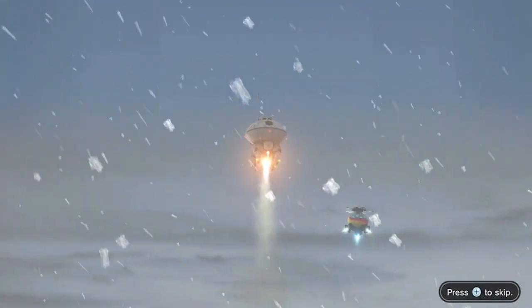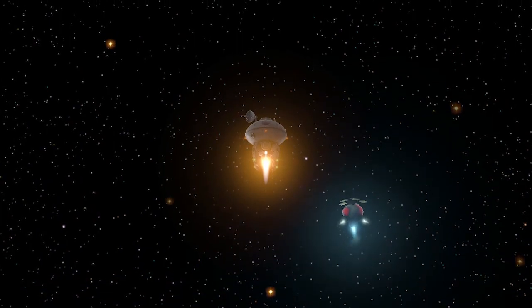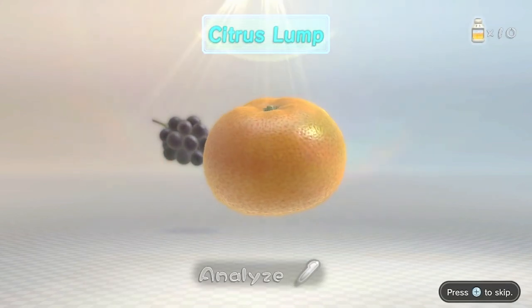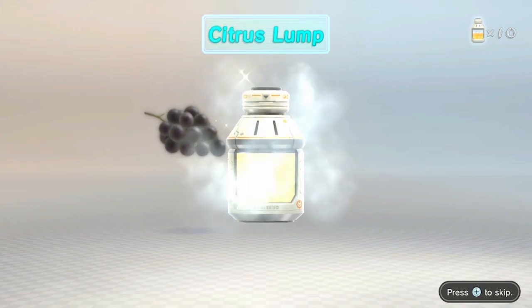Oh boy, what a day it has been. What a terrifying experience. But at least we made it out okay. And we got some more fruit in the process, as well as more Pikmin. So that's good. I can't wait to taste a new fruit! Citrus Lump, our orange. Fill it up real good. That's another container for us.